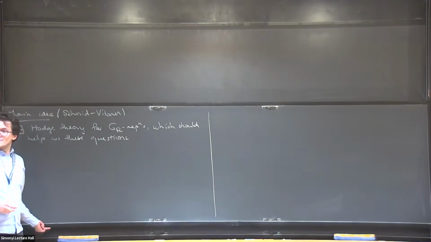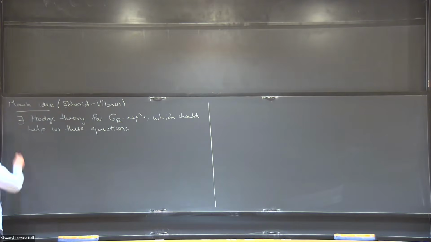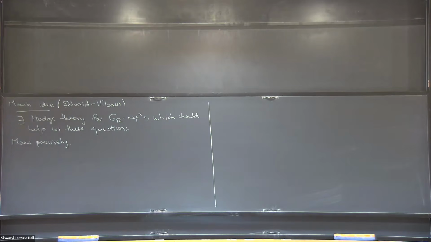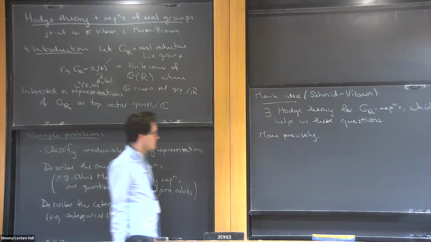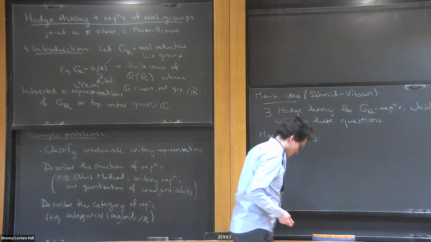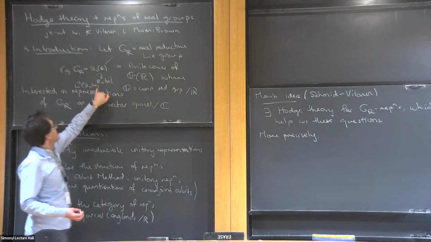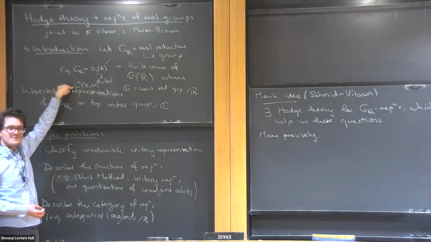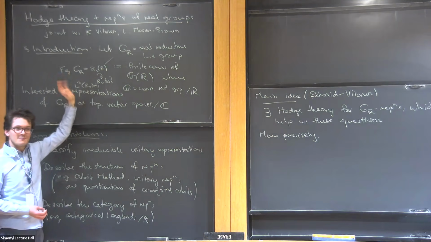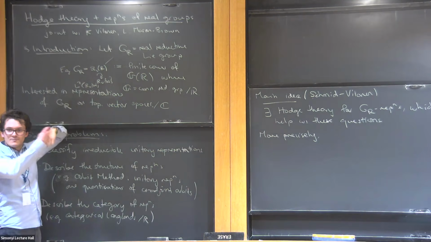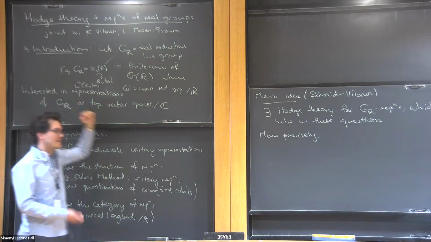Okay, so let me explain a little bit about what that should mean. So more precisely, I've been talking so far about these topological representations of real groups, which are sort of what appear for you in nature. So something like, you have a space on which the group acts and you look at some function space on it. But somehow, if you think of your representations as something like L2 of this space, because there are various other kinds of function spaces I could take on this same topological or same measure space, and maybe in some sense it doesn't really matter so much for the purpose of understanding the group action. It doesn't matter so much which function space I take.